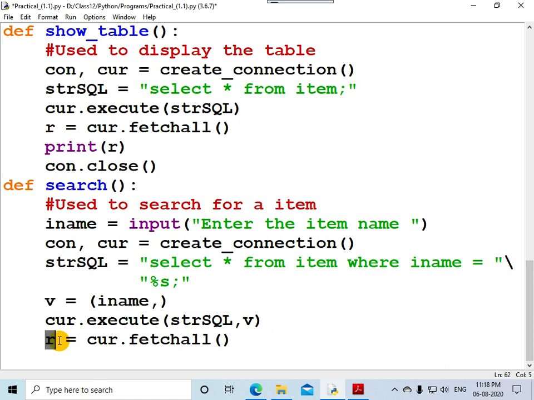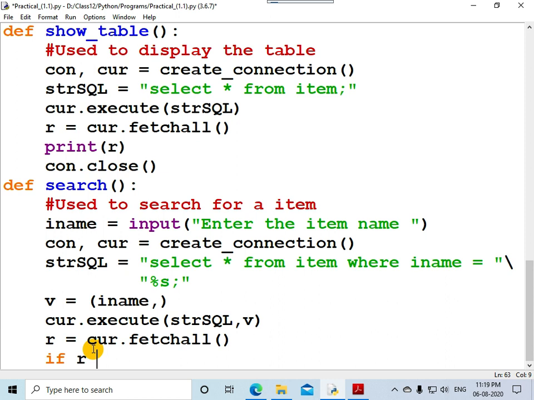What is the speciality of the row? Select star from item where item name is equal to this one. Okay, so r contains all the rows where item name is this. And if r is empty, the meaning is this is not there in this table. So let me check the condition. How can you check whether r is empty?